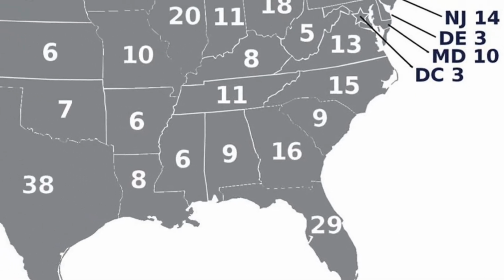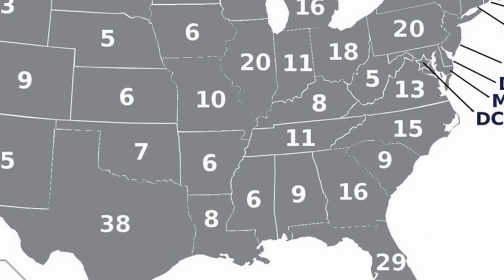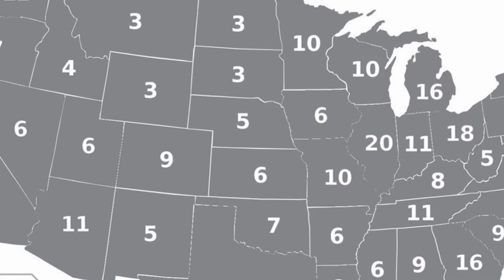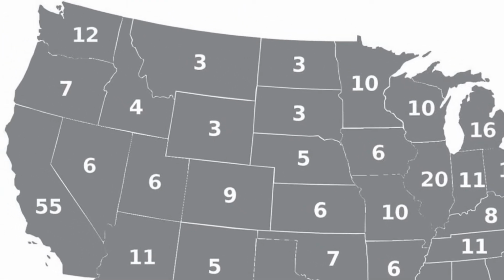Every state is granted electoral votes based on the total number of representatives plus 2 senators. So for example, in the state where I live, Florida, we have 27 representatives and 2 senators. This gives us a total of 29 electoral votes in a presidential election. In 48 states, the winner of the state's popular vote receives the totality of the state's electoral votes. This is known as a winner-take-all state.